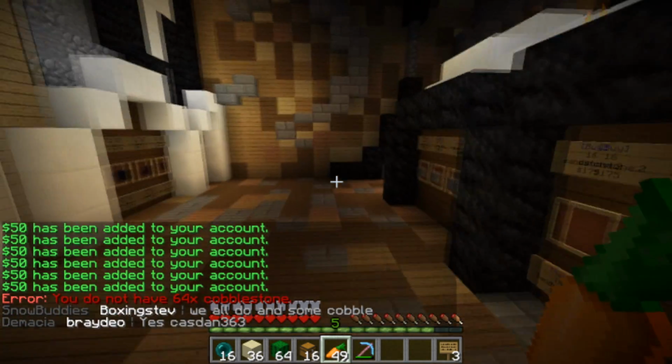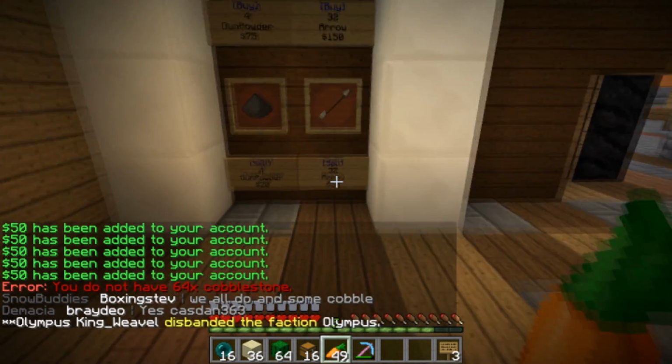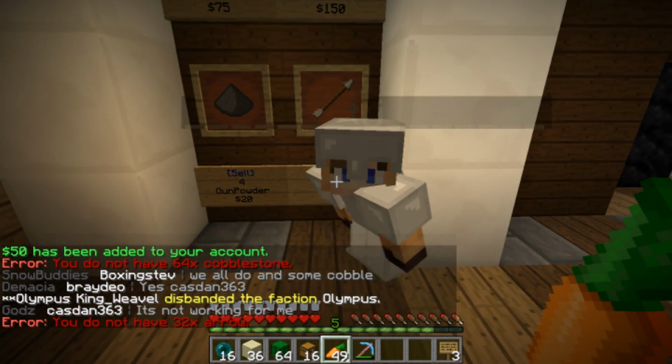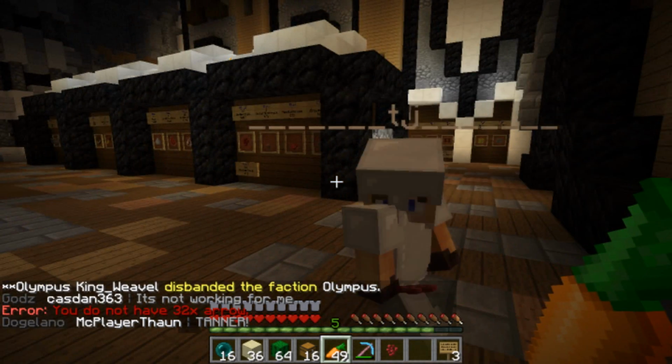I don't have 64 cobblestone, so I've sold all that. I kind of need it, but we've got a hell of a lot of spawn and it's easy to get. And we'll sell some arrows too. Ooh, you do not have arrows. Oh, I didn't bring them. So what else did I bring to sell them? Was it just cobblestone? It must have been.